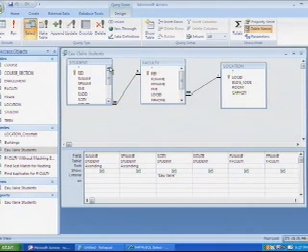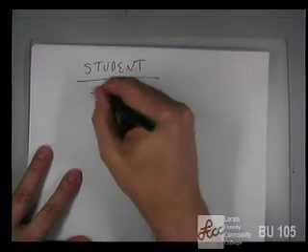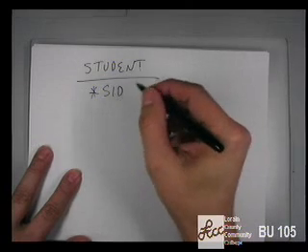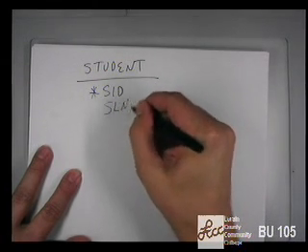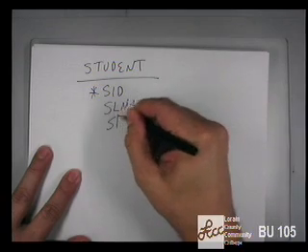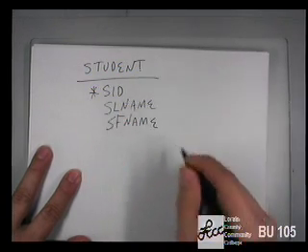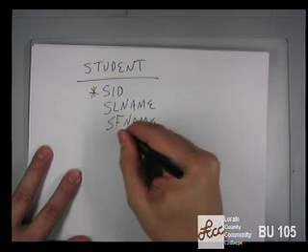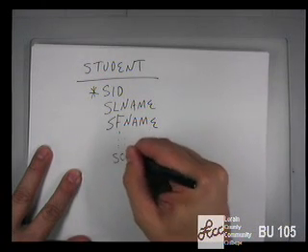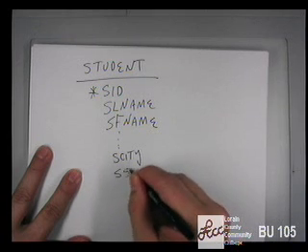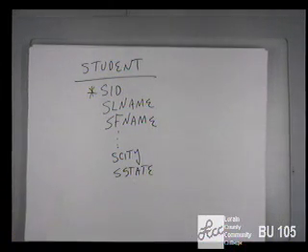Let me write some of the attributes of the student table down on this sheet of paper so that we can refer to it. There's the SID, which is the student ID, which is the primary key. There's SL name, SF name. I'll skip a few columns. There is S city and S state. We'll skip the rest of the columns and start out just looking at these columns. All right?